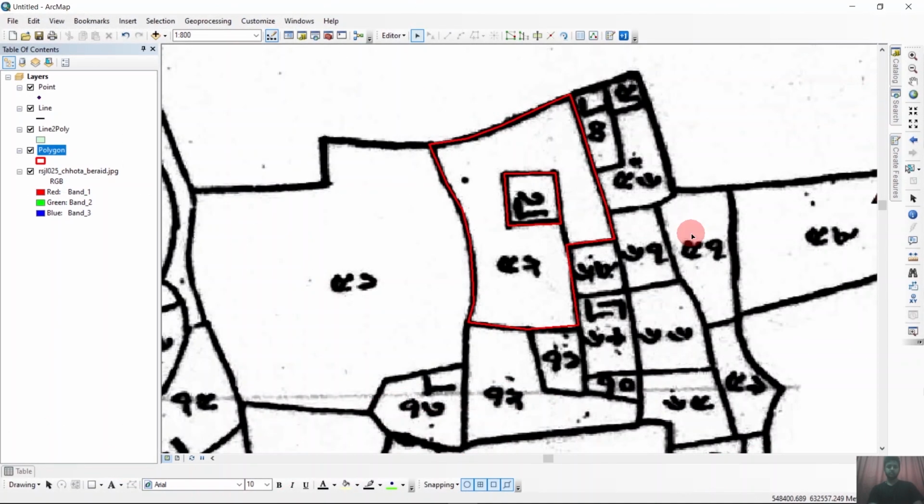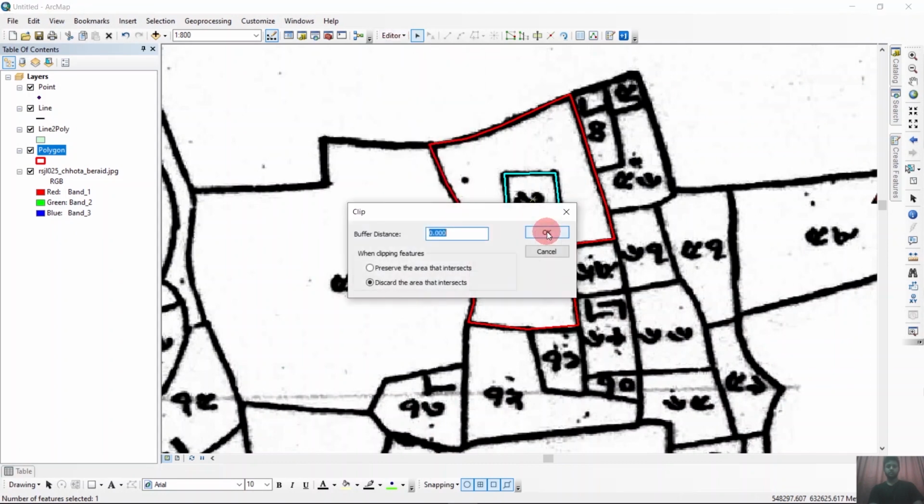Sometimes we'll encounter this type of problem where a polygon will be inside another polygon without any intersections. Now to define the actual area, we need to use the clip tool. First, select the polygon inside. Now go to the editor and select clip. We want to discard the area that intersects.